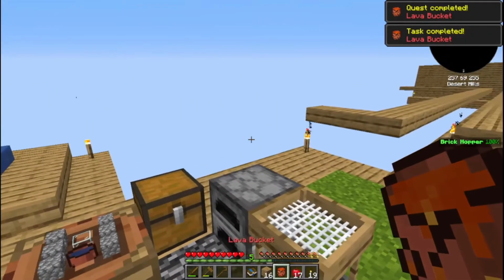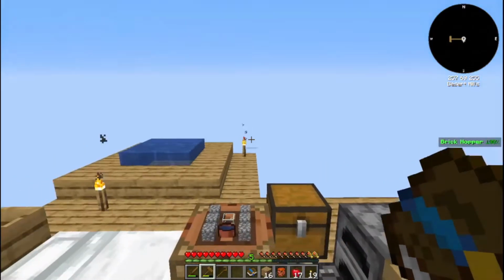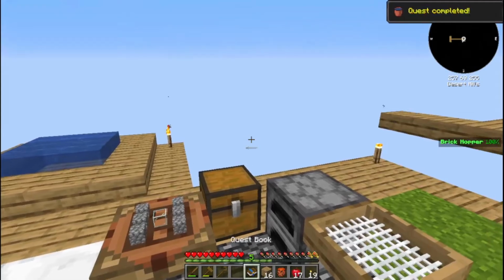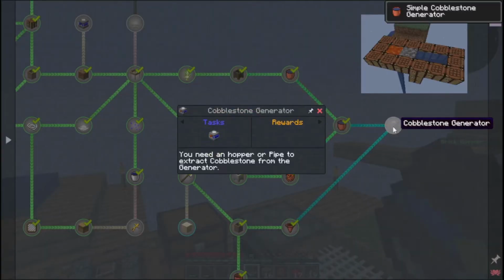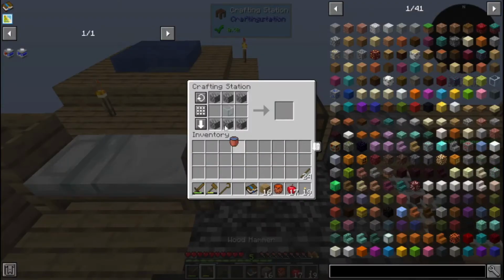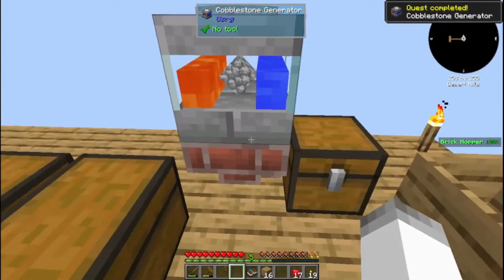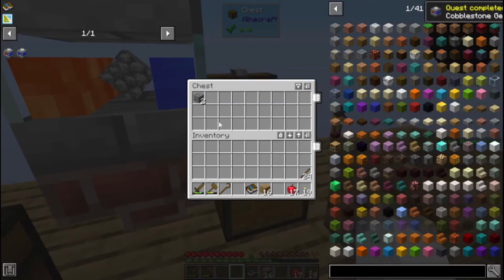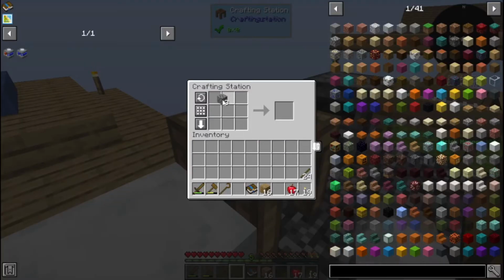Yay! Lava bucket. Now the problem with the lava bucket is it only lasts once. If we grab the water bucket from here, that should complete that. And then we can make a cobblestone generator. So that's what we're going to do. It does use up both of those, which is kind of a pain. But we're getting cobblestone, which means I can make a new axe.